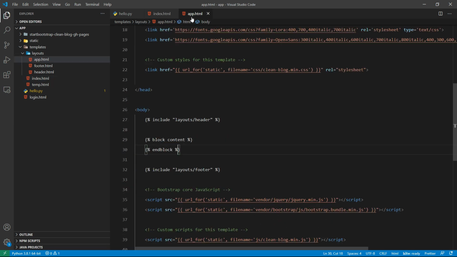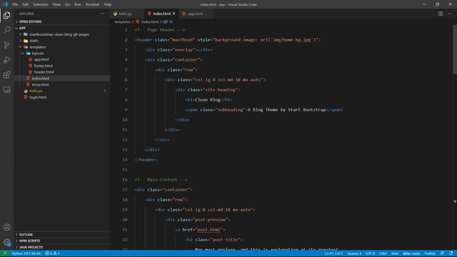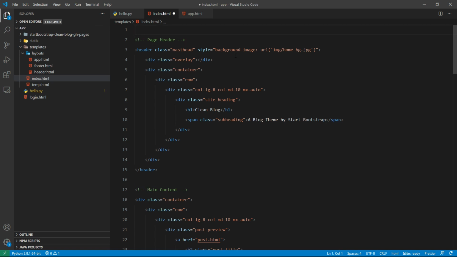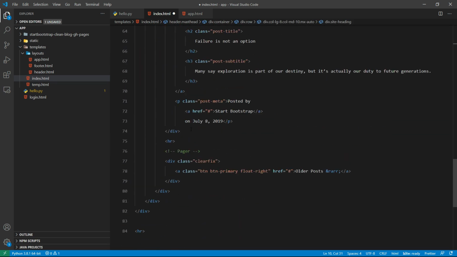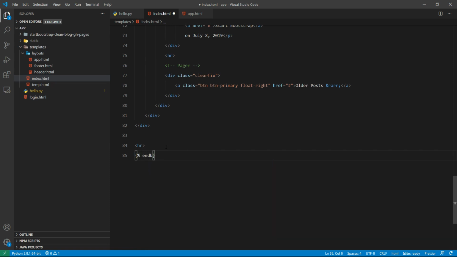So basically what we are going to do is we are going to use this app.html file as a base template, and we want to include the header here and include the footer here, and in between we want to add a block of content, and this block we can fill data from this file, and we can do that by using the extends. Now let's save this and get back to the browser.